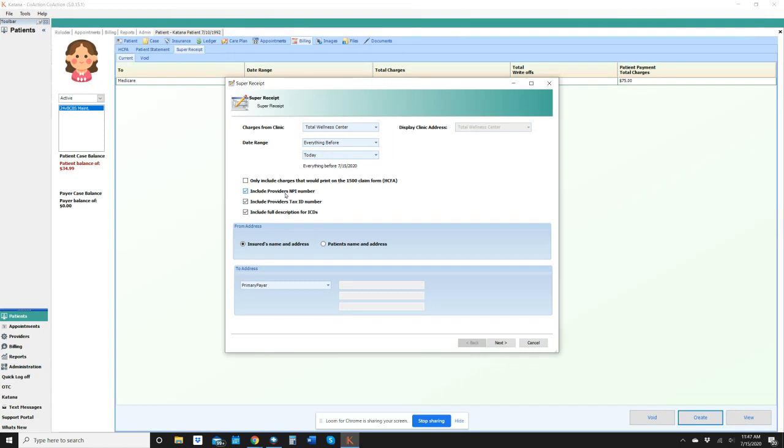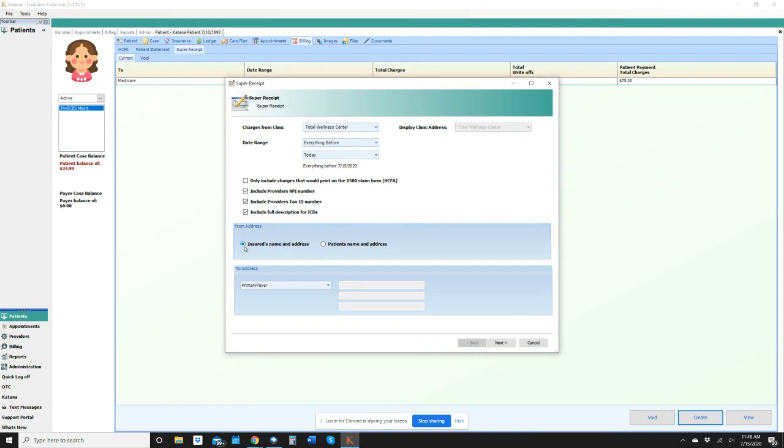You can include the provider's NPI number, the provider's tax ID number, and include a full description for ICD codes. It will naturally print the ICD-10 codes that are applied to the patient's appointment and charges, but if you want a description of what those ICD codes mean, then that's what this is for.